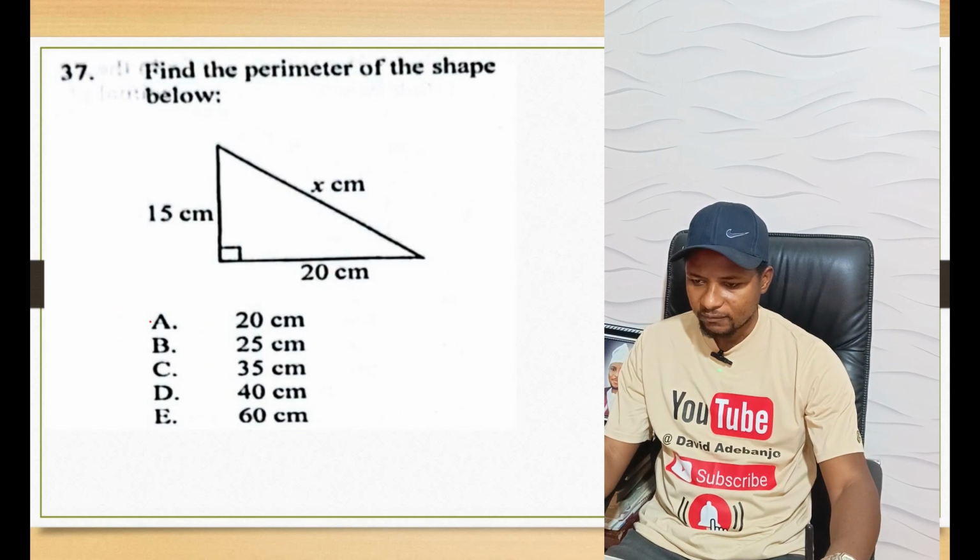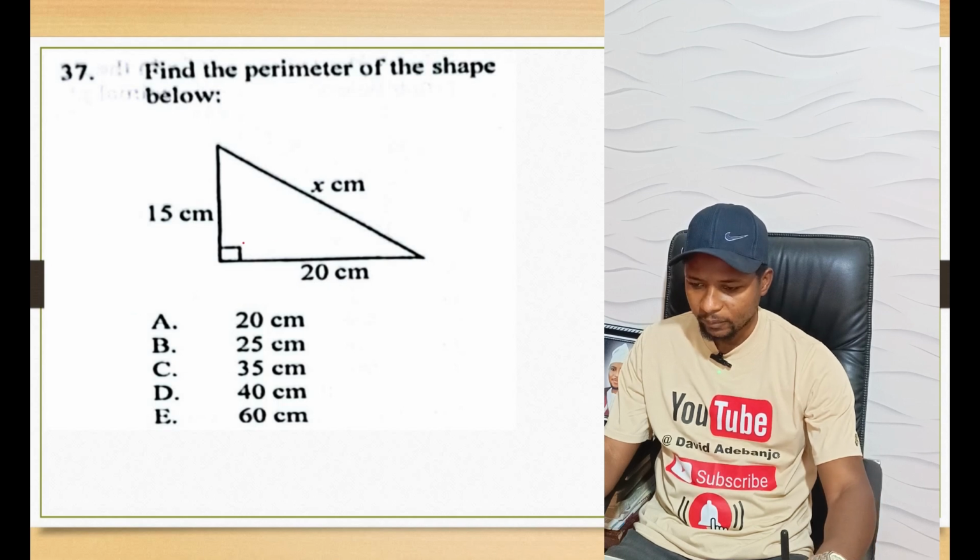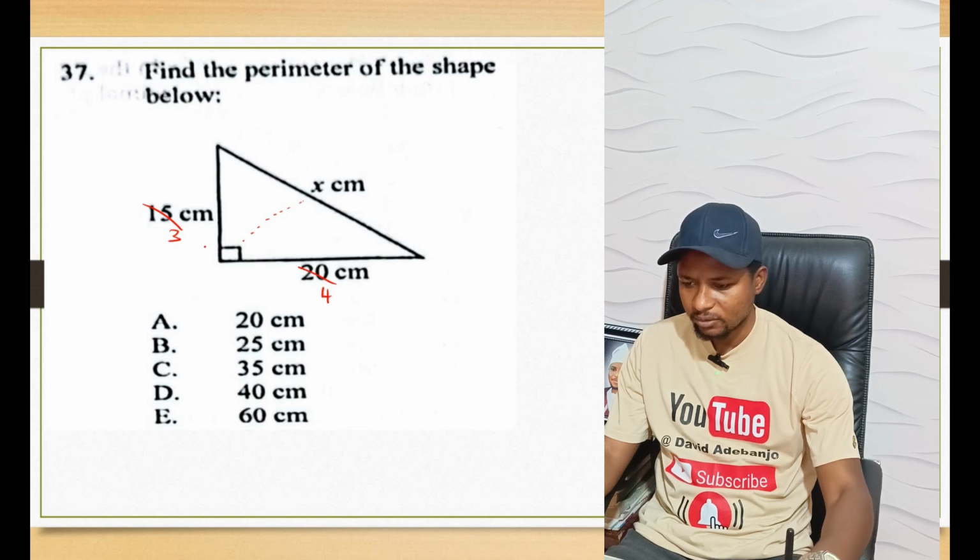Moving on to 37. Find the perimeter of the shape below. So looking at this, also Pythagoras theorem that we're going to use to find our x. This is a right angle triangle. But can I teach you the easiest way not to stress yourself? Look at what they gave you, 20 and 15. See if you can reduce it to lowest terms. 5 can go in both, right? So this will be 4, and 5 here, you have 3. And we have already done something similar to this. When you have 3, 4, you know the hypotenuse will be 5.